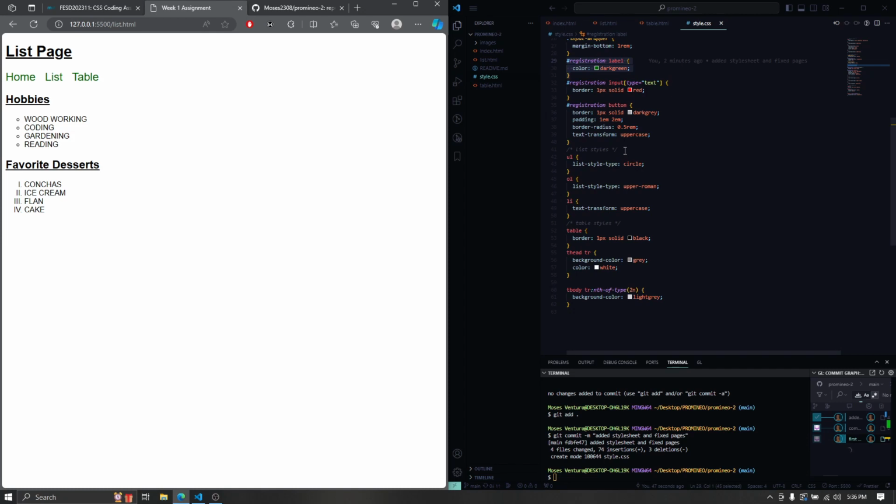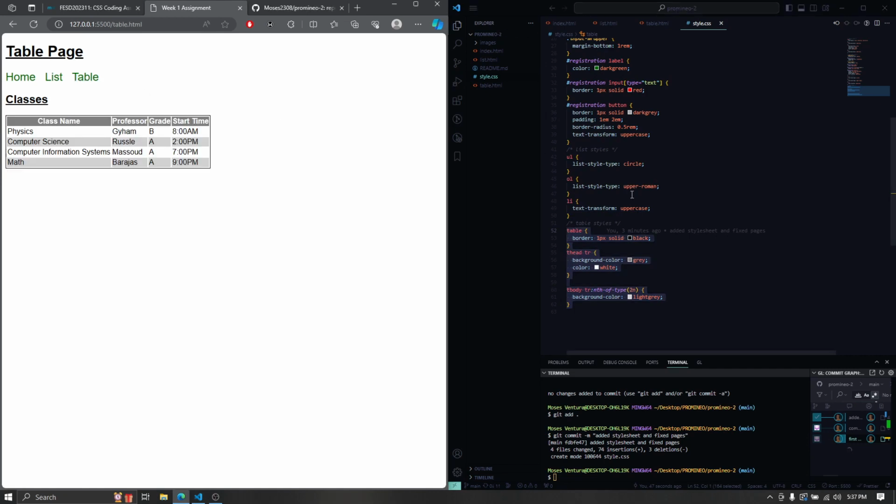This page was pretty simple. I just styled the ordered list and the unordered list with a different style type. So for this one, instead of discs, I used the hollow circles. And then for the second one, instead of, I think it was lowercase alphabetic letters, I changed it to upper Roman. And then for each individual list item, I changed it to uppercase. And then you can see the styles for the next page as well.